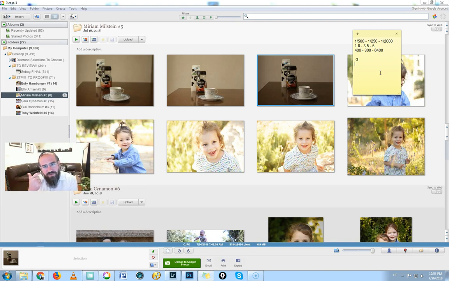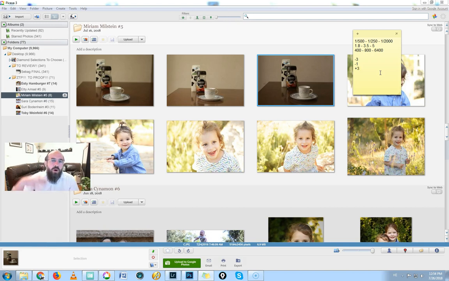Now we need to add 4 stops because you took away 3 with your shutter speed and 1 with the aperture, so you need to add 4 with your ISO. You went from 800 to 1600 to 3200 to 6400. That is plus 3. So you really needed to go to 12,800 and you would have nailed it.